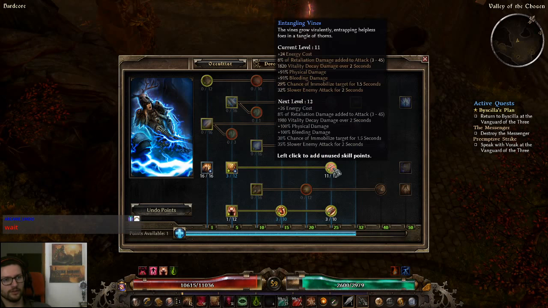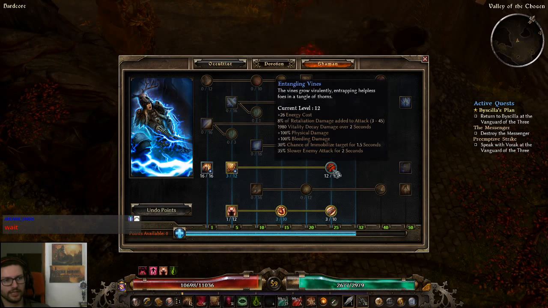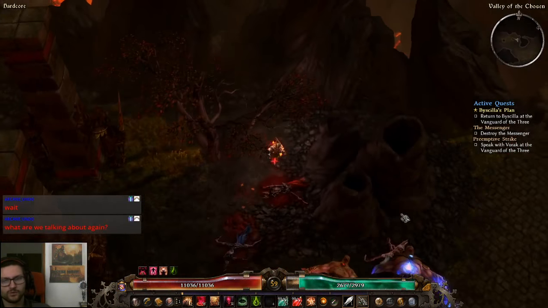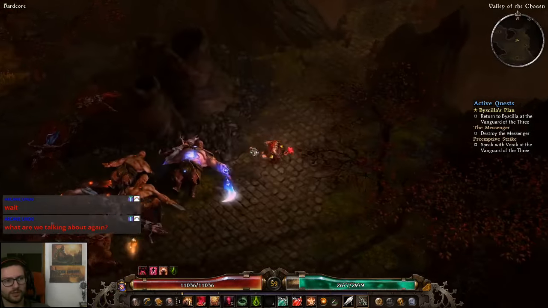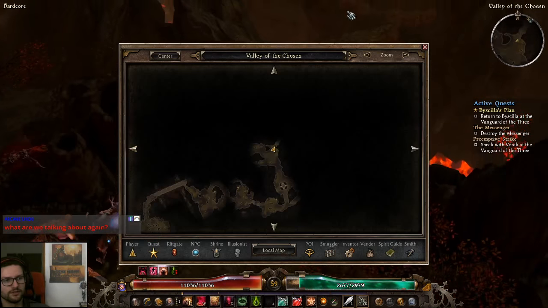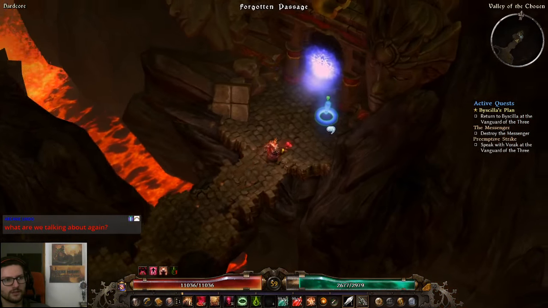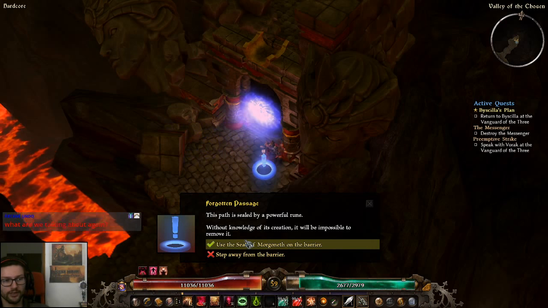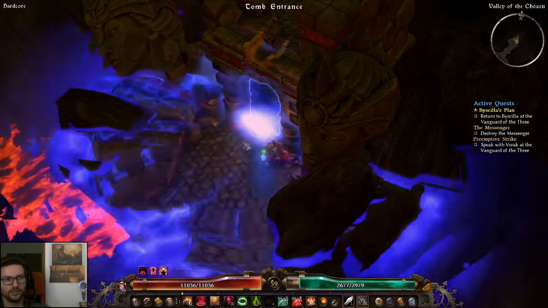So we got another level up. It's just maxed out Entangling Vines, right? It's pretty good. We're talking about Sigil of Consumption. This one has a 5.5 meter radius at 22 points, right? And also, since we managed to get all three seals of Morgoneth, we can open up this Forgotten Passage here as well.